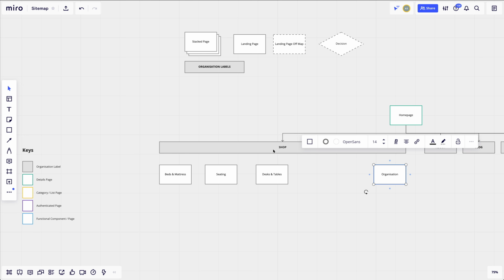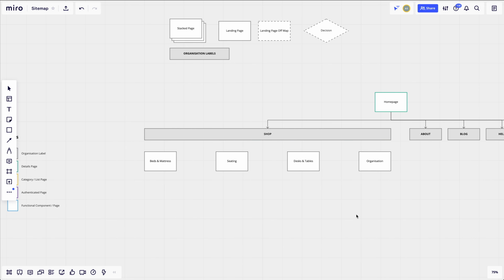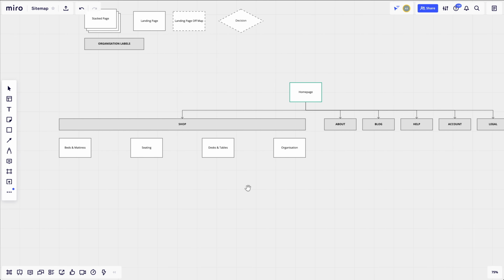Perfect. Now, there is no connection between the shop to these because the shop just indicates the overall group category of all of these items. For now, I'm just going to make them equally distanced apart, and I'm just going to pull them up a little bit just to keep this entire thing a little bit cleaner. By the way, you do have access to alignment tools like this, so you could just align everything to the left or to the right, or however that you do it on your typical design tool.